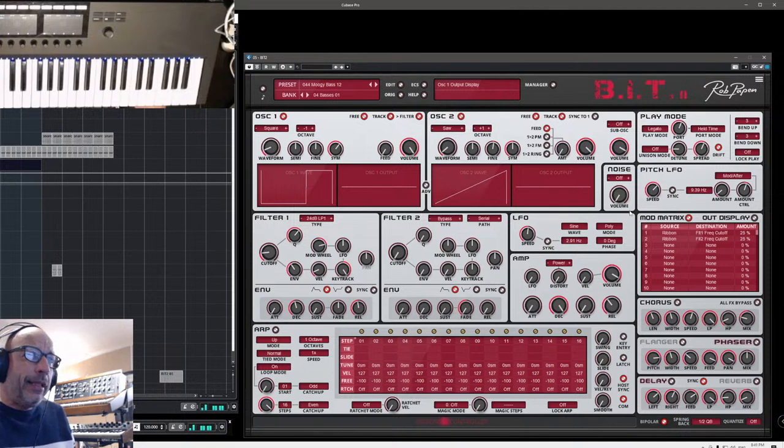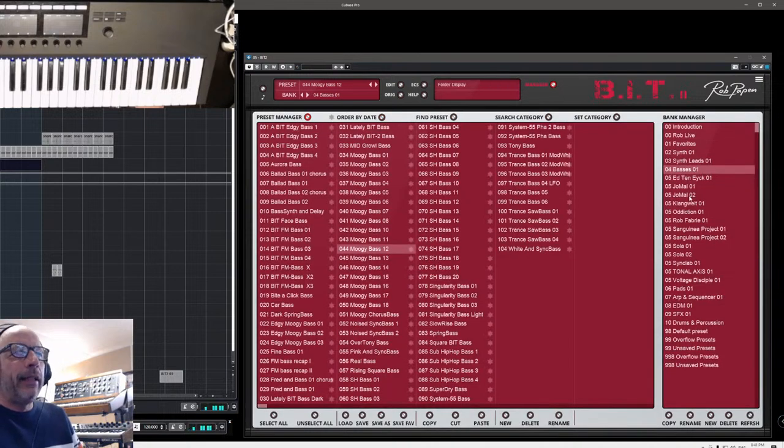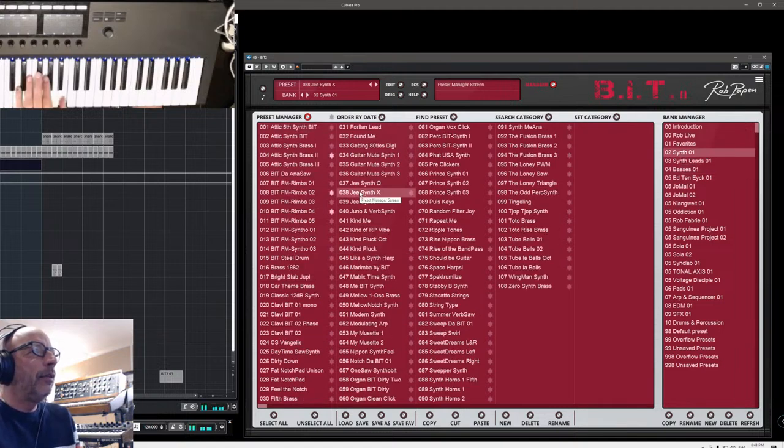Yeah, the other thing that we did with BIT-2, which makes it different compared to others, is to have the modulation options here, which you can see. You can change the phase modulation and frequency modulation. I'm not sure if phase modulation is possible on a real analog synth. I discussed that with a person who repairs a lot of synthesizers, and he never saw that. Maybe that is typically a digital thing, but we added it because it has some nice sounds you can create with that.